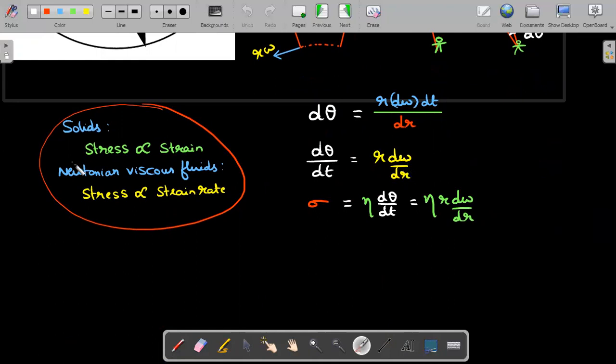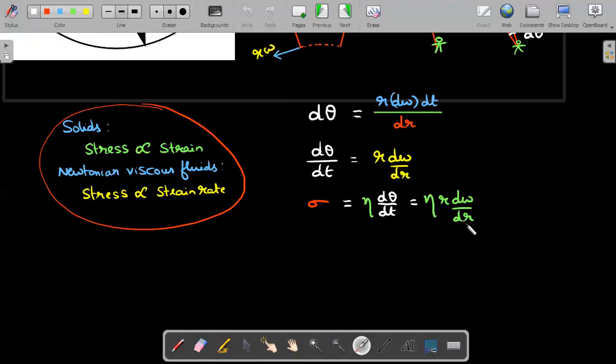Okay, right? So you recognize in solids, stress is proportional to strain, which obeys Hooke's law obviously, and in Newtonian viscous fluids, stress is proportional to strain rate, and that proportionality constant is defined as eta. Okay, so eta into d theta by dt, that is eta r d omega by dr. So what Irodov sir wrote is perfectly all right. Maybe he was kind enough that this entire derivation need not be done and students can easily apply this directly, but now we have learned how this actually is derivable and can be used even in future topics.